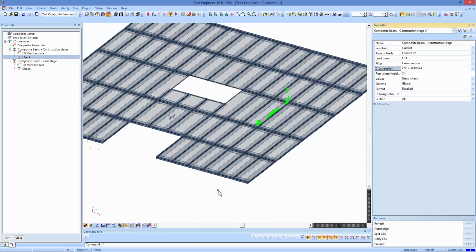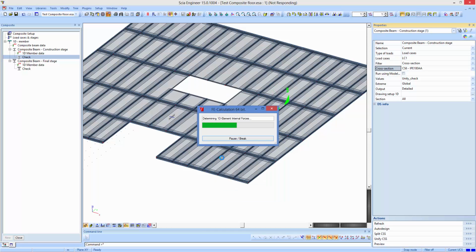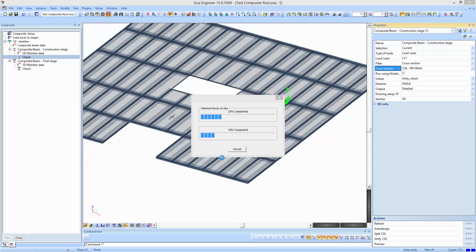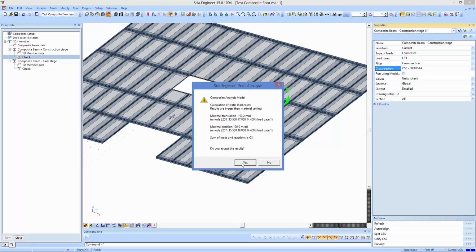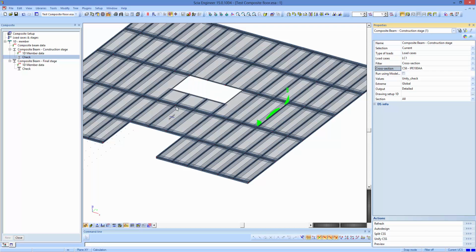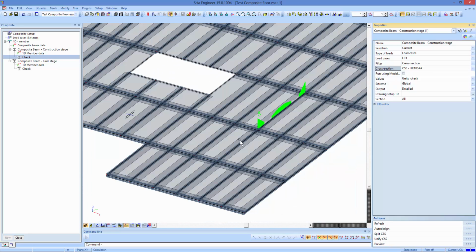So I'm going to recalculate the project quickly. Calculating the internal forces in the ribs. Yes, and then again I can perform the check and see if it's still okay. Now you see I still have 0.95, so okay, it's still okay.